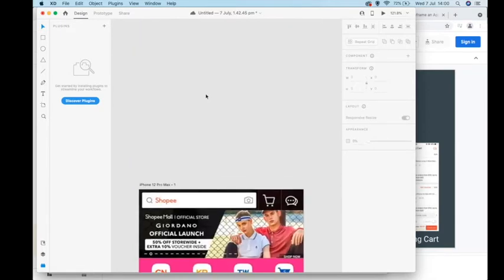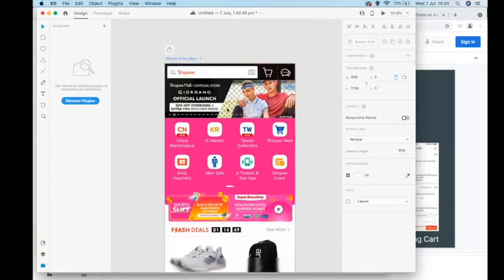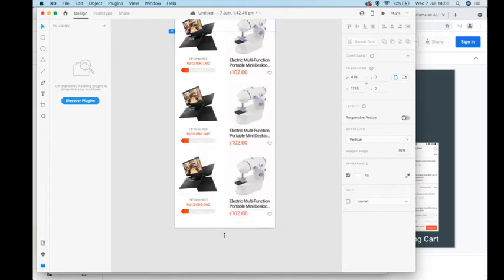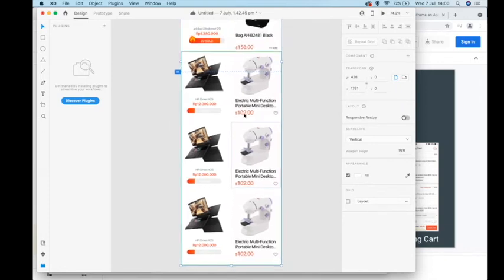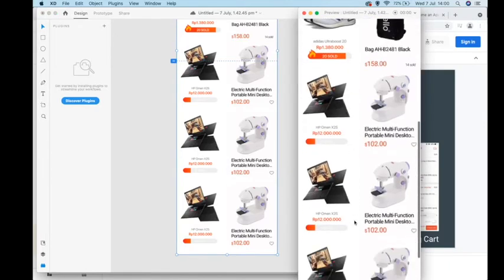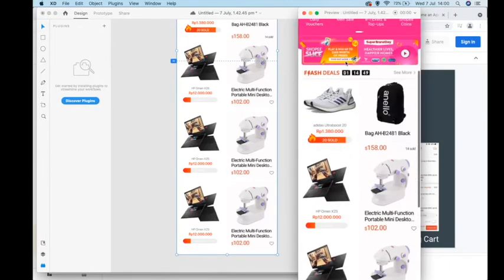this artboard longer because I can't see the rest of the items which are hidden here. So I can drag the pages and you can see now my different pictures are added like this. Okay, so I just preview here. You can see now my pictures are automatically added.